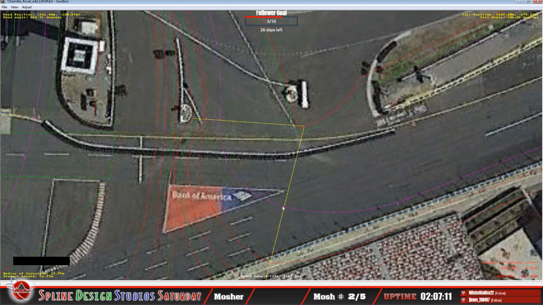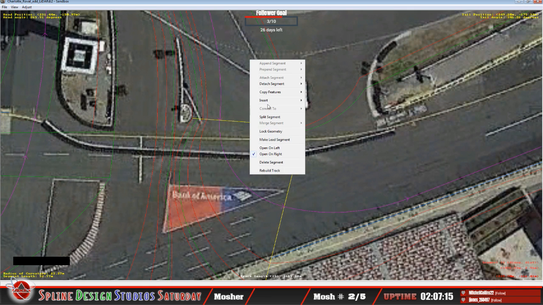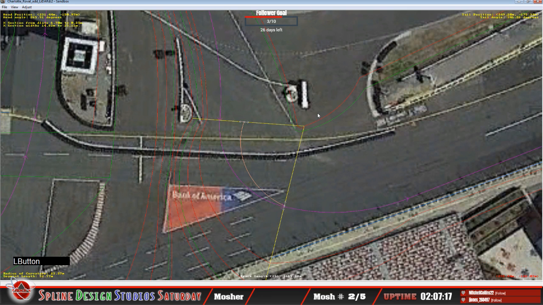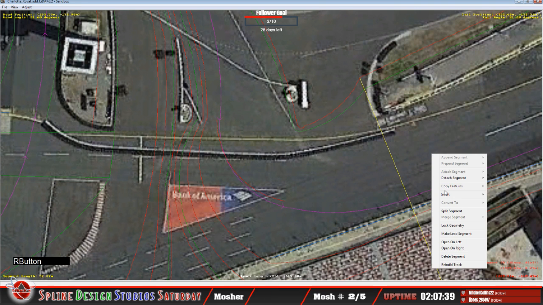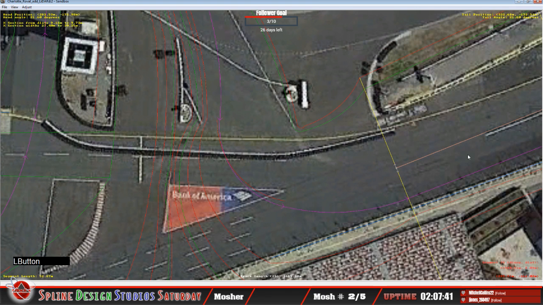So for now, what I'm going to do is at least put the next section here, and I'm going to go on this opposite side of the center line, like so. It might work better for me to put it on this side now that I think of it, because I need it to line up with the apron here, so I'm kind of working backwards. So let's insert next section here.